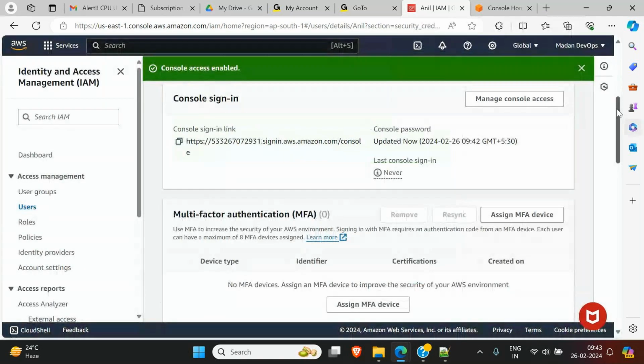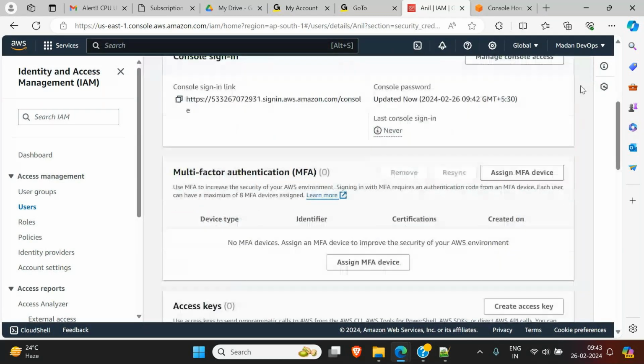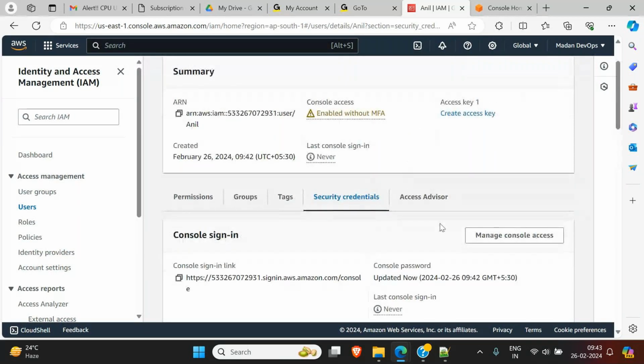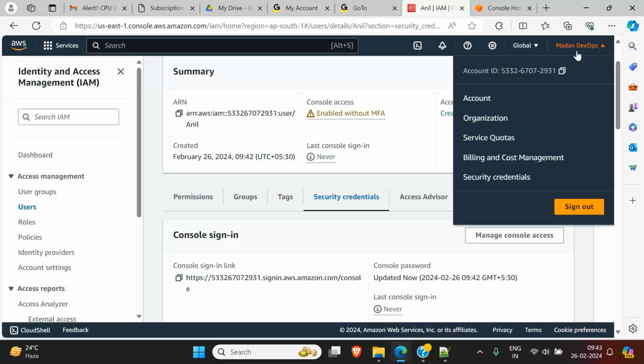Let's see how they can access. Now don't use the same browser. If you have Google Chrome or something, try another browser. I'm using Microsoft Edge. If I use the same Microsoft Edge, the root user will automatically be logged out. That is the reason you will find difficulty when practicing, because you have to log in as root user again. So select another browser. If you have Chrome, you can use Chrome as well.